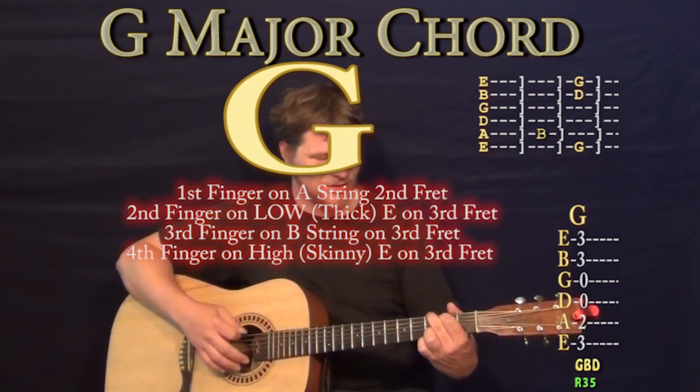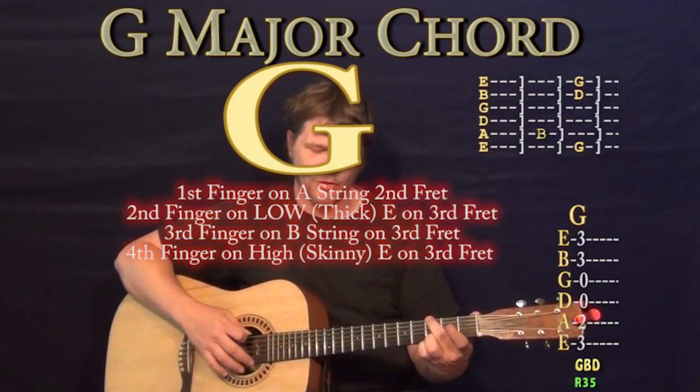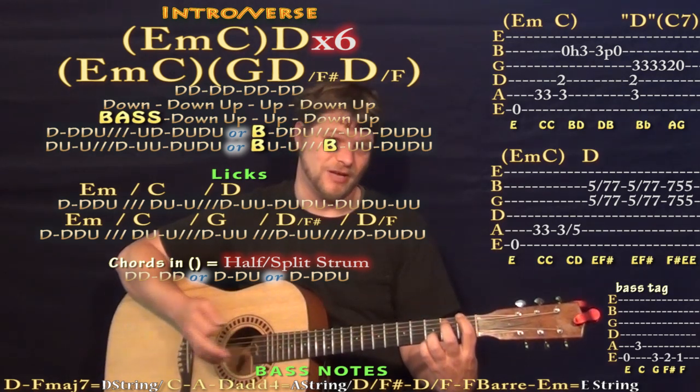And why make this change? It makes it a little bit easier, because it really becomes all about that bass change from the 3rd fret on the low E, the G note, to the 2nd fret on the low E string, an F sharp note, to the 1st fret on the low E string, the F note.